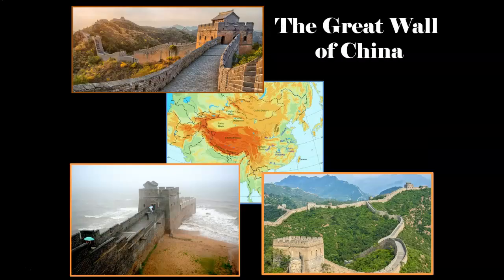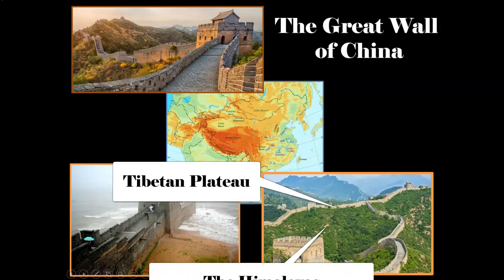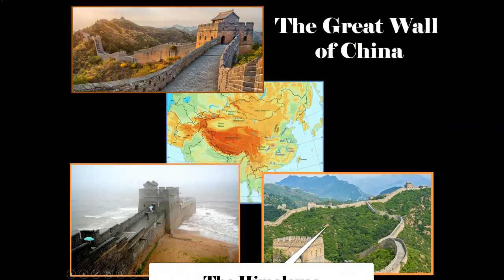Also, in the North China Plain, we have the Great Wall of China. Historically, China has been pretty protected from the outside world. Down to the south here with Southeast Asia, there are some pretty dense forests that you really can't move an army through very easily. Over here, we have the really high Tibetan Plateau bordered by the Himalayan mountains. You're not getting an army over that.